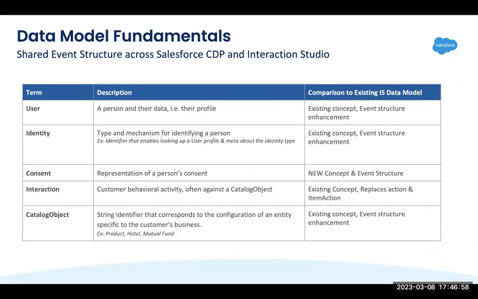What are the fundamentals of the unified event data model? It has 5 to 6 tables, which are quite significant to feed the data from websites and mobile events. First, the user table: when a person comes to a website or mobile and we are not sure whether they are registered with us, we call that person an unknown user. That is profile data, and it is inserted into the user table.